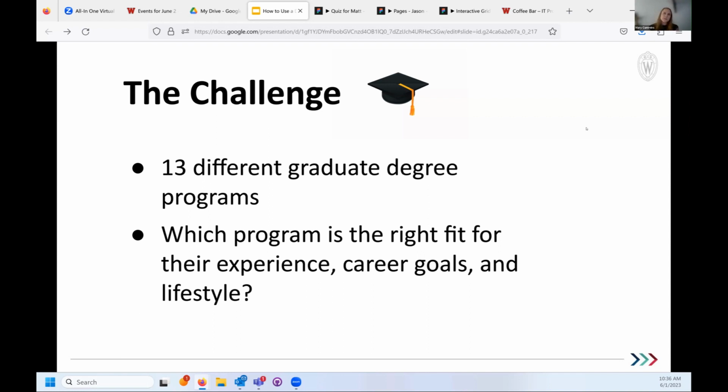We did some user testing last fall, and some users gave us feedback like, I'd like to be able to compare your programs side by side. There was no way on our current website to do that. They'd have to go to one program page and then another and switch between pages. So this winter, we decided to go back to that issue and figure out what we could do about it.